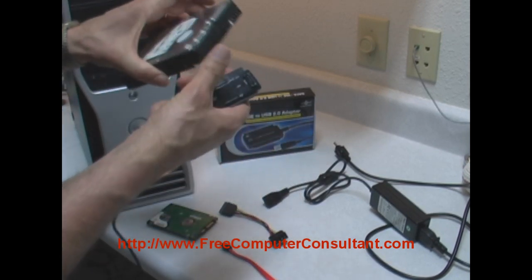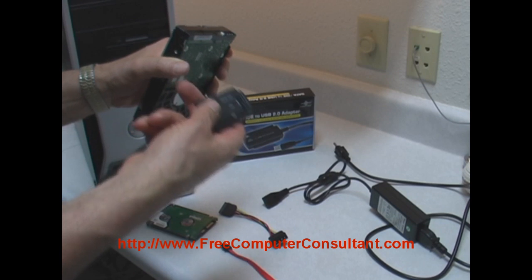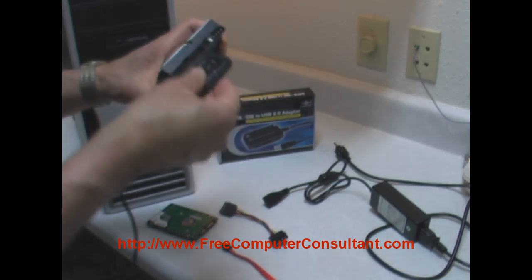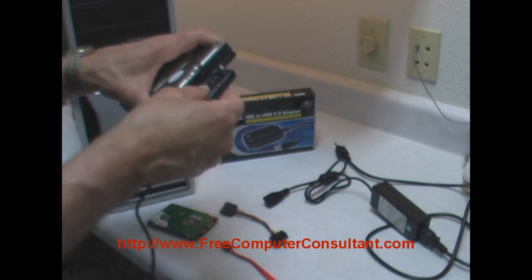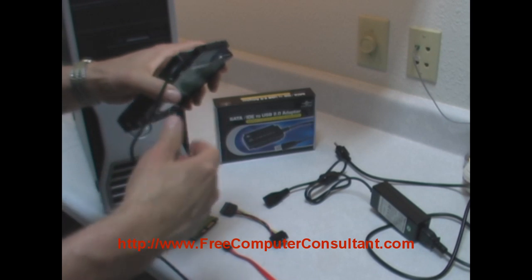But here's a kind of an antique IDE drive. Let's say there's some data on it you want to access. Can't hook it up to your new PC because it's got serial ATA ports only, maybe, or just don't want to install it. And simply plug it in here, and it's already got the notch and everything, so it's keyed properly.